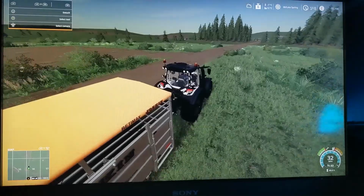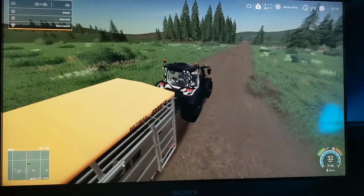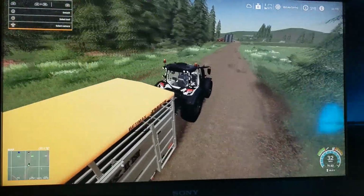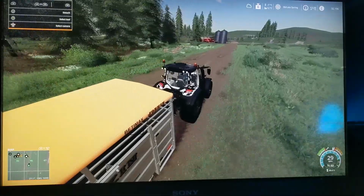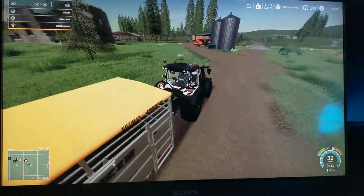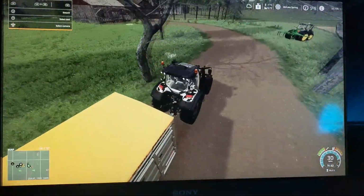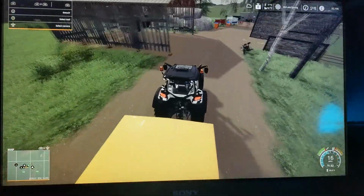This video's definitely getting long. It's 43 minutes, so I'm gonna get back to the farm, buy six more cows, and then I'll probably end this video. I'm gonna buy 12 more cows, I think. I tried it with all the different cows, and none of them worked for some reason. Must be something with seasons. That's a mod I'm playing with.